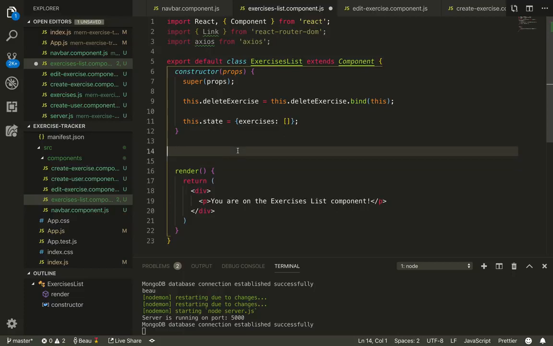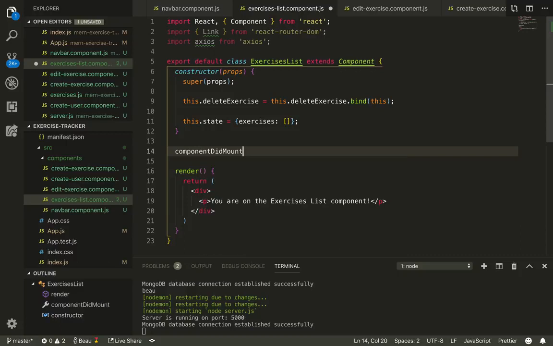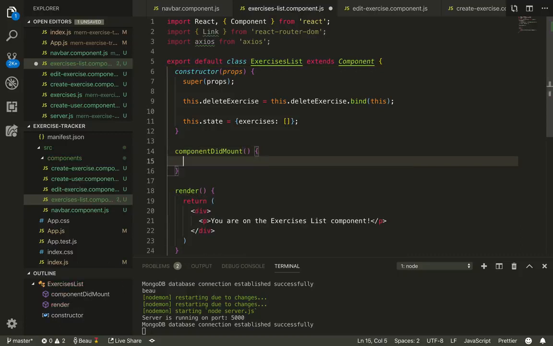So we're going to do that in a componentDidMount method. Just like before when we got the list of users from the database, we're going to get the list of exercises from the database.